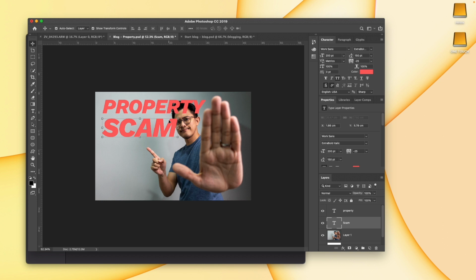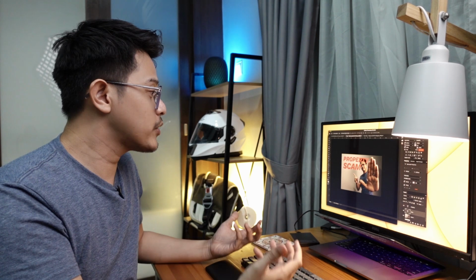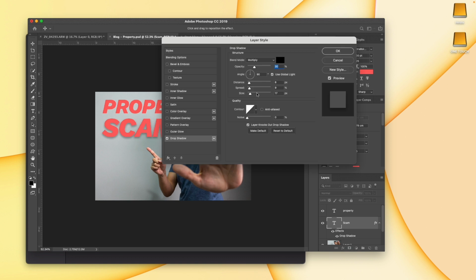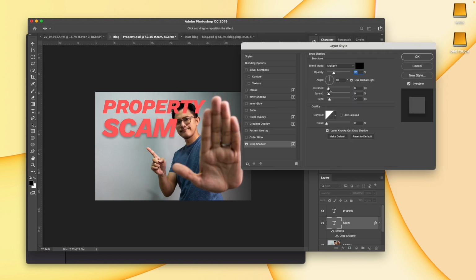So next, I want to have that text appear so that it pops out a little bit more. So the easiest way you can do that is to introduce some drop shadow on the text. So you can do that by clicking down here, FX, scroll down to drop shadow. So over here, you can play around with the angles, how much spread. It will auto live preview here and just adjust however you want.